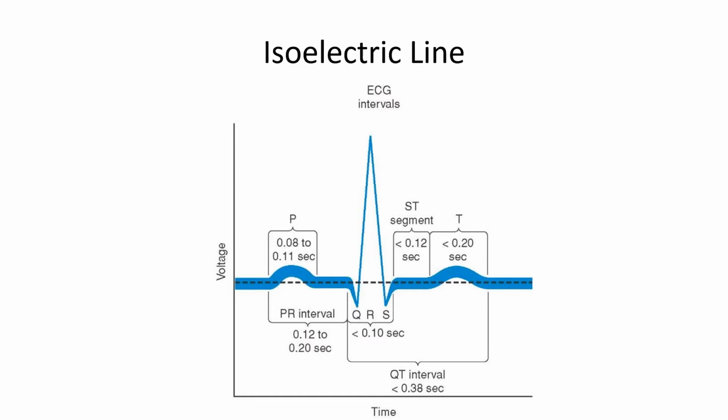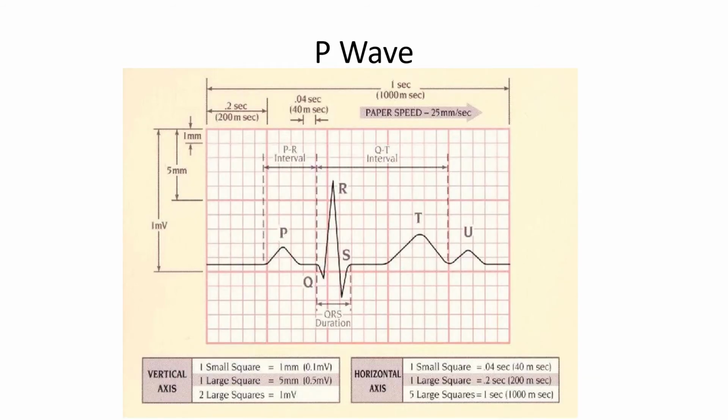All right, and just of course a reminder there that 0 is the isoelectric line, 0 millivolts. Waves above go toward electrodes and waves below go away from electrodes. All right, so let's talk about that P wave first. In order for the P wave to occur, the SA node must have fired at some point before that P wave. So I'm just going to make a note here on my picture that the SA node fired an impulse.